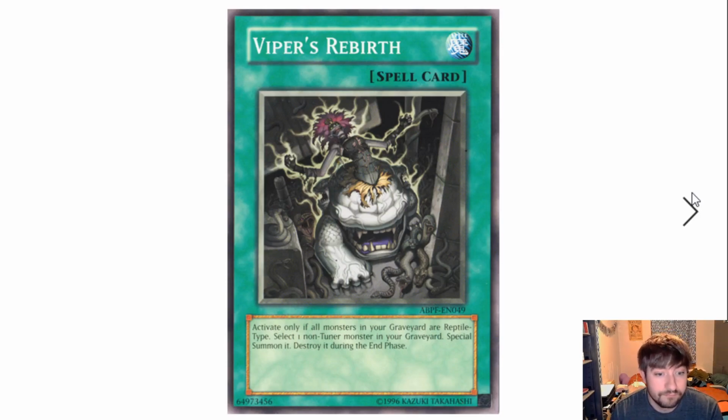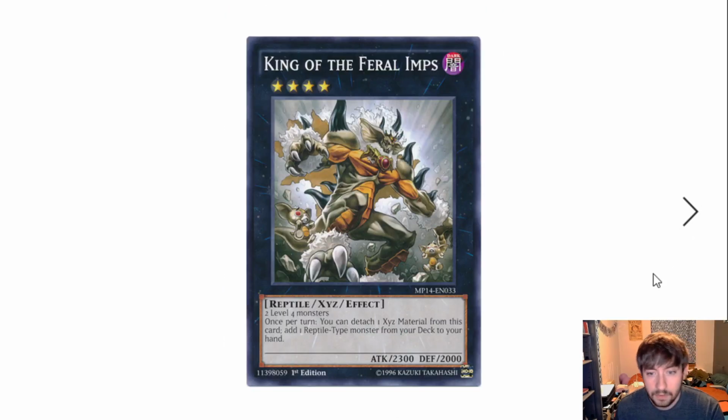So yeah, that's where I have my Viper's Rebirth. Pretty cool card nonetheless, though. Still a good extender. Next up, we have King of the Pharaohs. This is another one that kind of goes next to Snake Rain as a pretty obvious one.